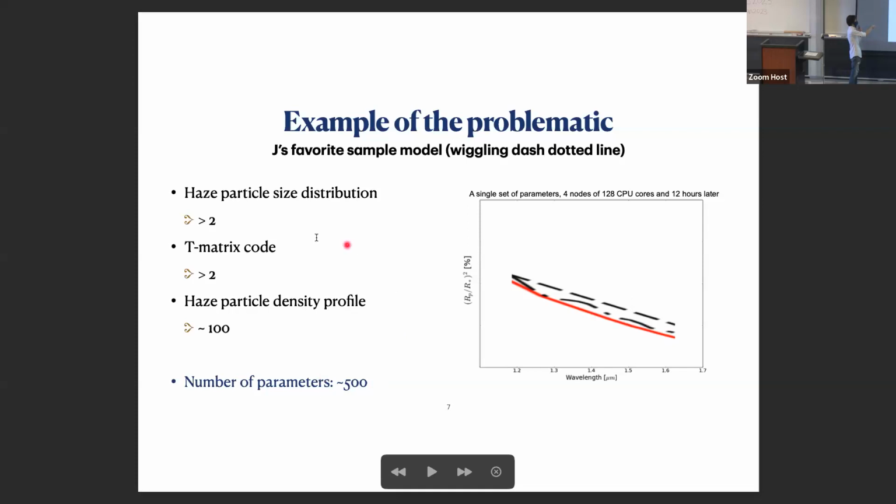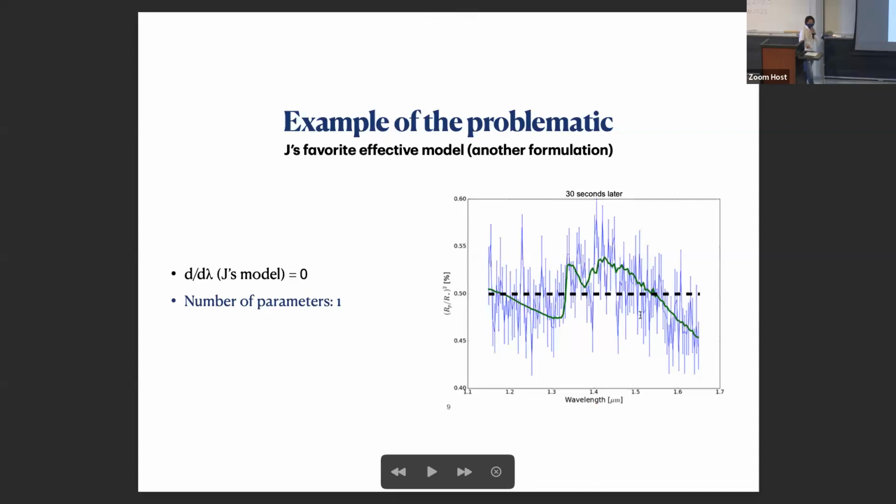I kind of multiplied everything together. And the day after, long time after, came up with this model. That's the dashed line here. The thing I didn't realize when I first saw this model is the units. There is this little factor on the top that I didn't realize. So I said, okay, I'm going to try to put that against the data. And if I put that against the data, what I obtain is this line, this big flat line.